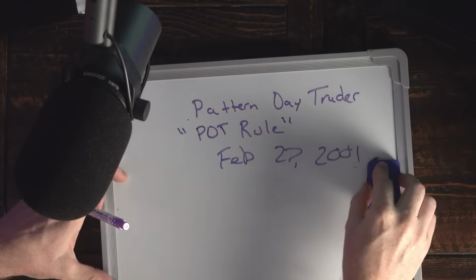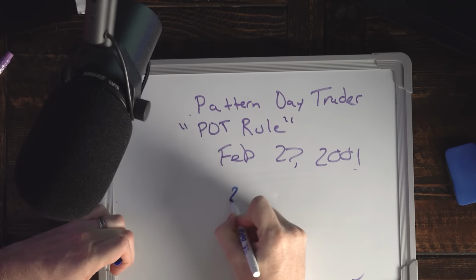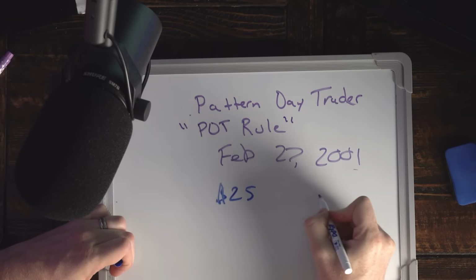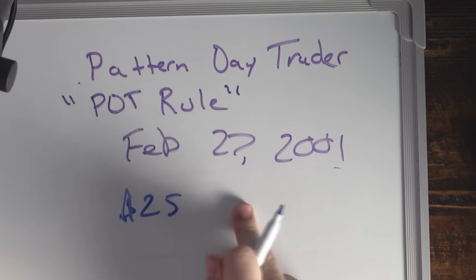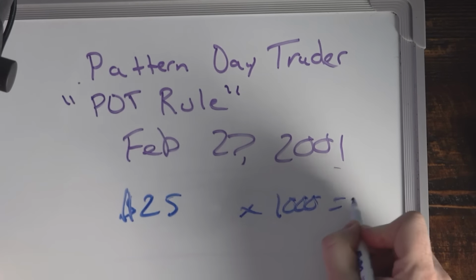Now, you might think, well, what kind of scenario would this happen? I mean, it's not like I'm going to take a trade and the trade won't clear. It's not like cashing a bad check. You're right. It's not like cashing a bad check. You would never have a trade that you take that doesn't clear. So why would you ever be in a position of owing the money? Well, let's say you bought a stock at $25 a share and you bought 1,000 shares. So that's $25,000 of stock. You buy $25,000 of stock right here at $25 a share, times 1,000 shares equals 25K.